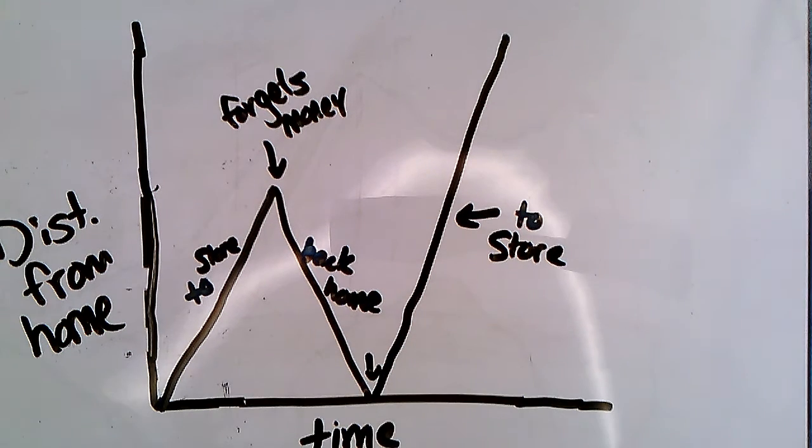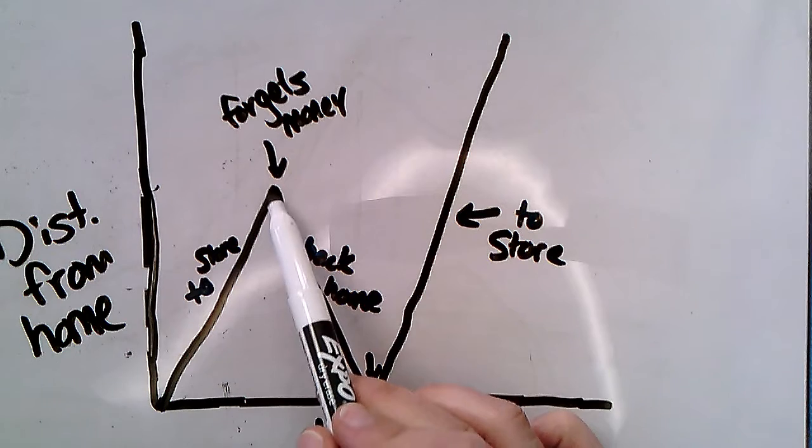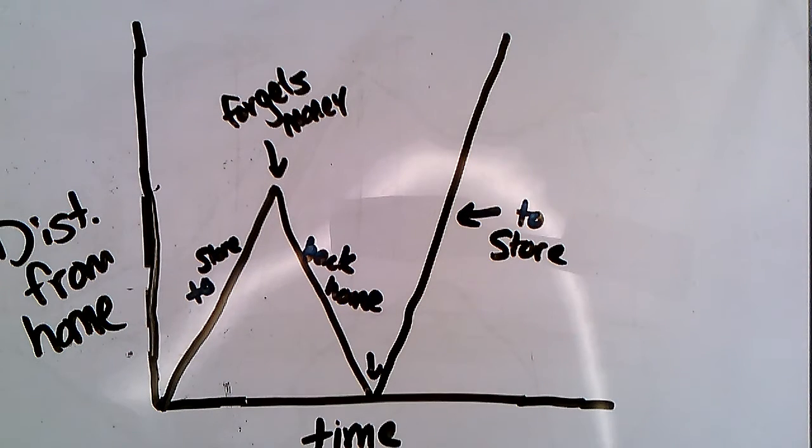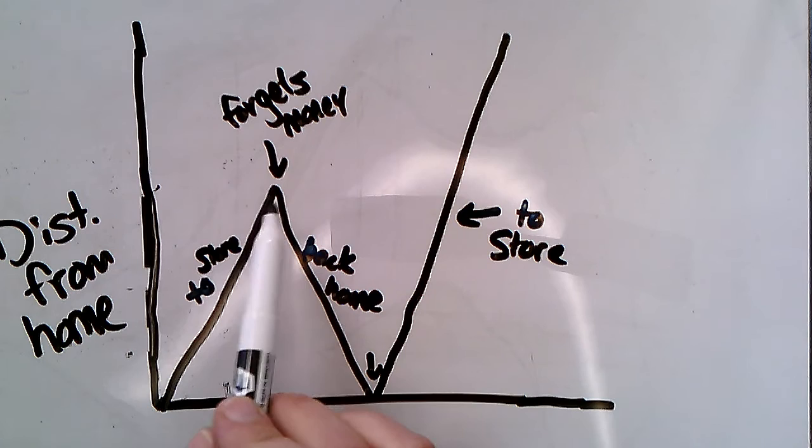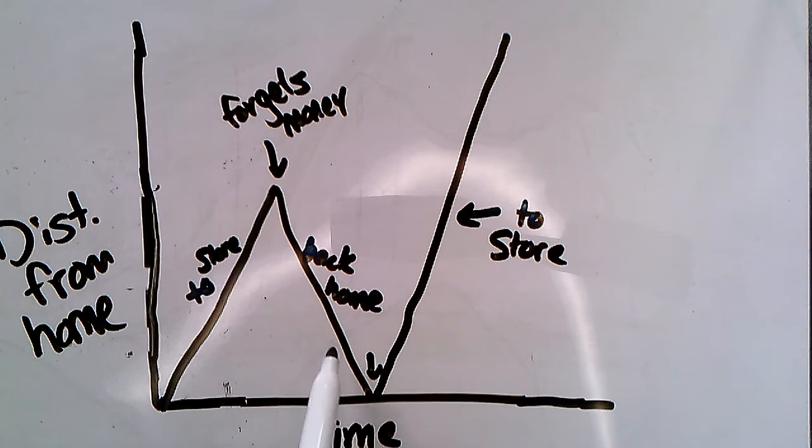So I want you to think about this, okay? Here, she immediately turns around. So it's like she's walking, I forgot my money, immediate about face, back home. That's not realistic because she's probably going to either A, slow down a little bit and think, do I have my money? She might even stop and look in her purse or her bag for money. So she may even stop where she stands. So this peak right here is not realistic because this shows just a sharp turnaround, which is probably not going to happen.